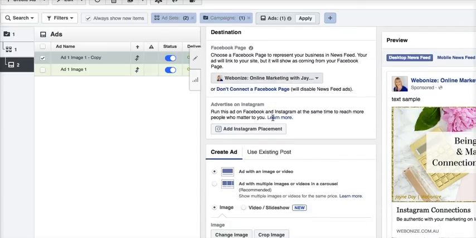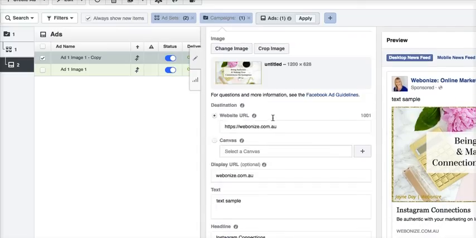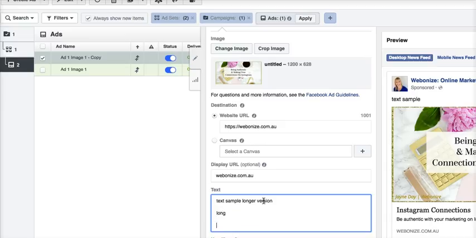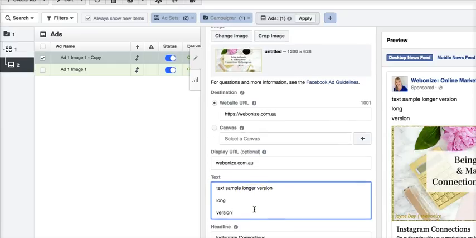So where I said before we might want to test different text samples, a longer version and a shorter version, we can keep typing in a longer version in here with, you know, multiple paragraphs to create a second ad to test that.